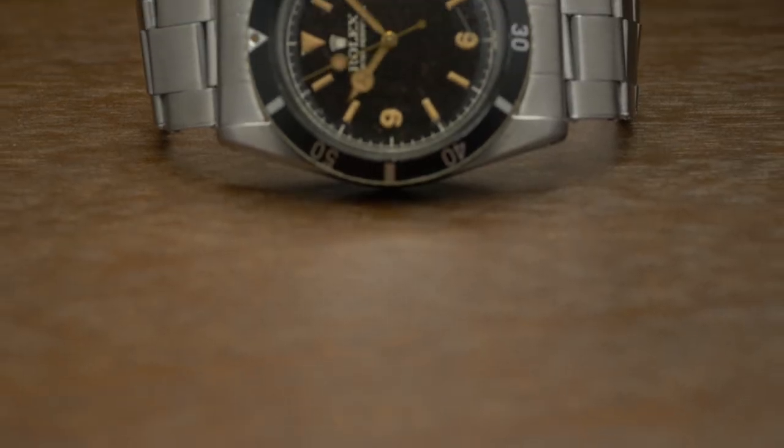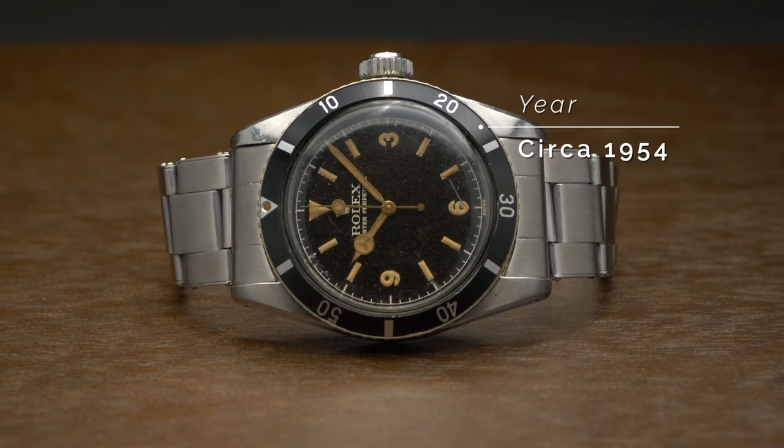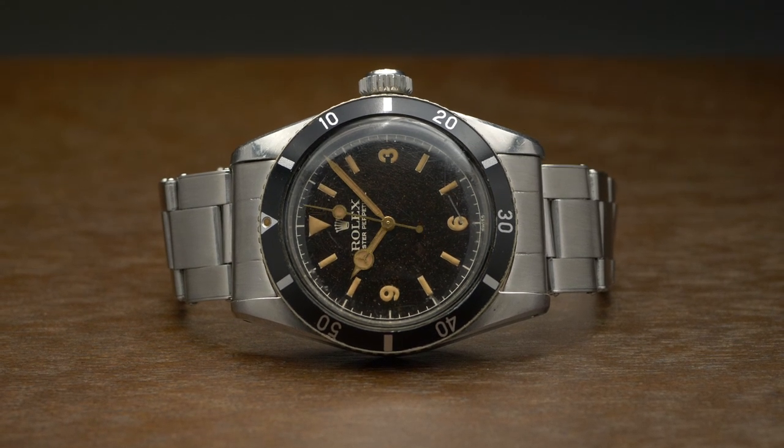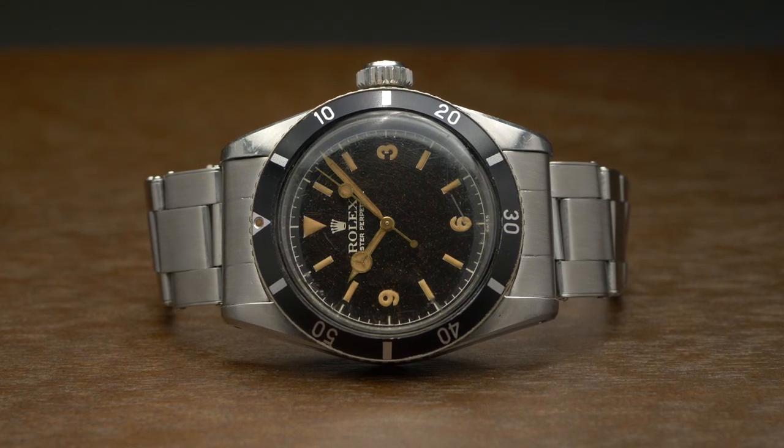Great looking watch. All right, enough about what we're wearing. What did you bring for us today, Paul? Well, I think I brought something kind of special. To me, it is anyways. I've got hundreds of watches in my personal collection, but this is technically one of my grail pieces. It's a 6200 Submariner, circa 1954. I call it the king of Rolexes. To me, it's special not only because it's super rare, but because of the look.